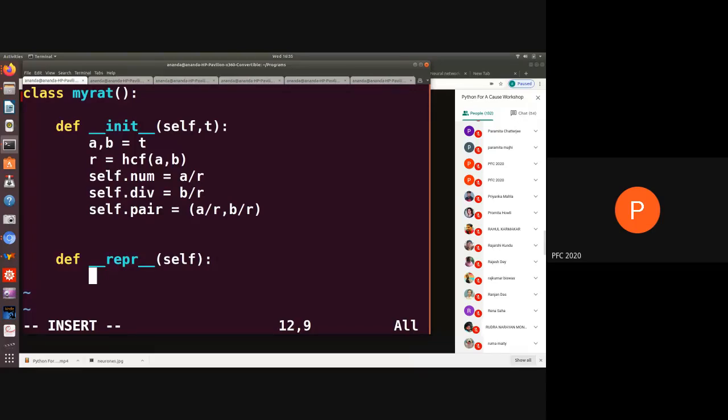So what I can, of course, do is something like this. Instead of printing, I will just return. This is a method. So what it does is return a string.